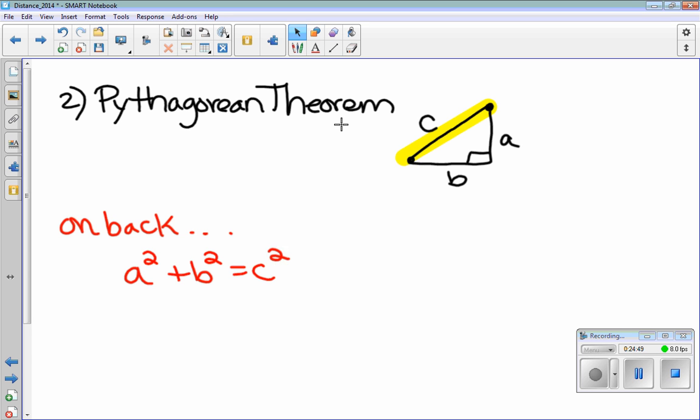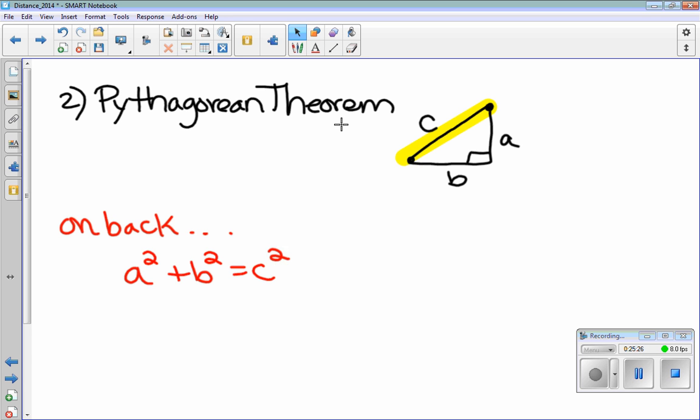So we're going to do one like that. You can use the Pythagorean theorem to find the length of some segments. It's possible. Now, without a calculator, you might have to leave your answer with the radical, because I don't expect you to know exactly what the square root of 12 is. Okay, but you could approximate it. So Pythagorean theorem is one of two ways to find length, to find distance.